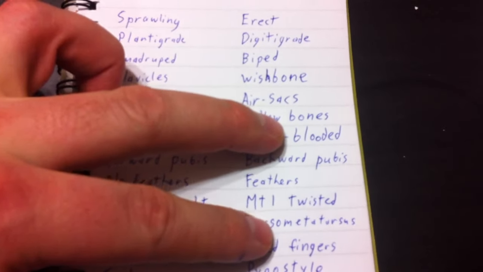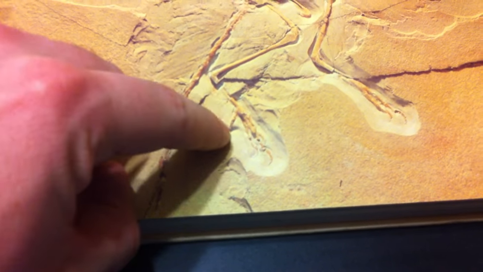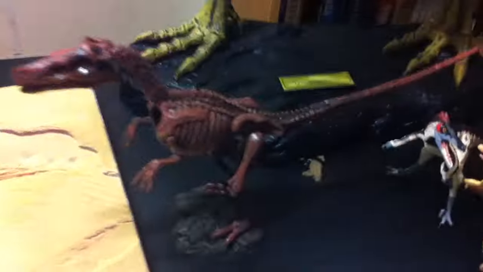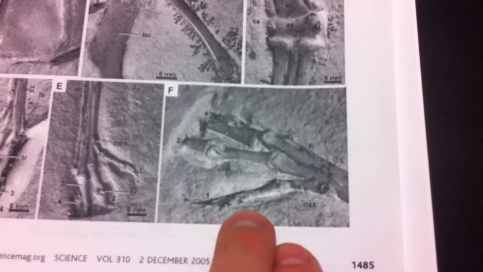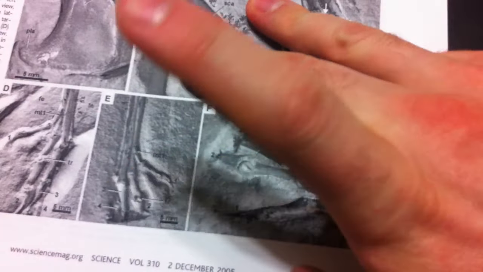The twisted metatarsal one. So, the back toe in Archaeopteryx is opposed. So, it can grip. Whereas, on Velociraptor, it's not. Well, that's what we thought until the Thermopolis specimen gave us the best preserved Archaeopteryx foot. And we discovered that actually the metatarsal on the first digit is not twisted. That this toe in Archaeopteryx is more like that of a Velociraptor than a bird. And in addition to that, there is also a high articular surface on this second digit, which means that Archaeopteryx could have raised up that toe and held it straight up in this manner, just like we see on things like Deinonychus.